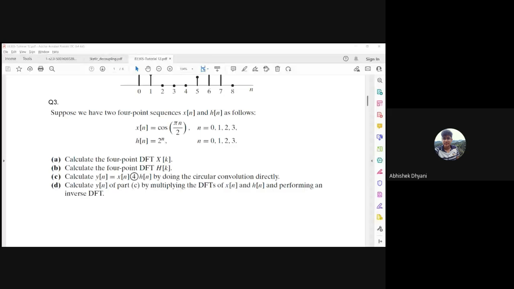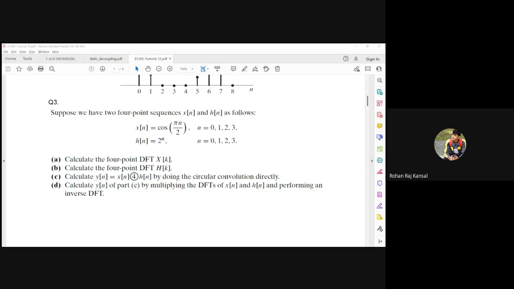Excuse me, sir. Yes, Priyanshu. It's Rohan. Sorry, Rohan. Yes. Sir, can you suggest the book that we should follow for this particular subject? I mean, is Oppenheim enough? Yeah, I think for all the concepts, Oppenheim is enough, because most of the time, for making these tutorials, as well as the lectures, we follow Oppenheim only. So yeah, I think it's sufficient to follow one book only. Okay, okay. Thank you.